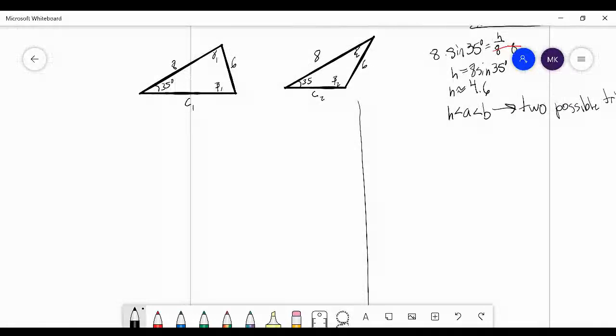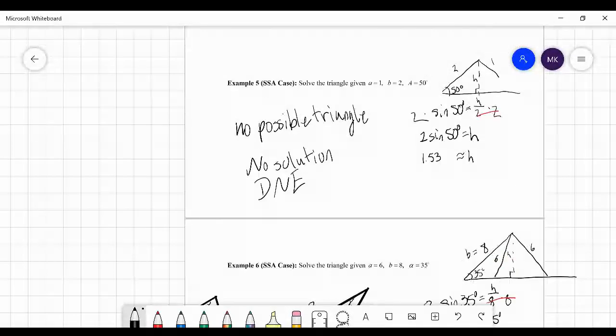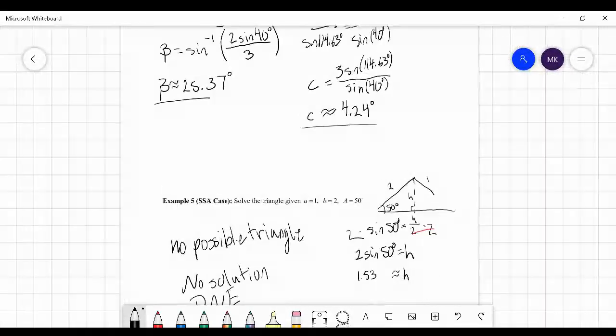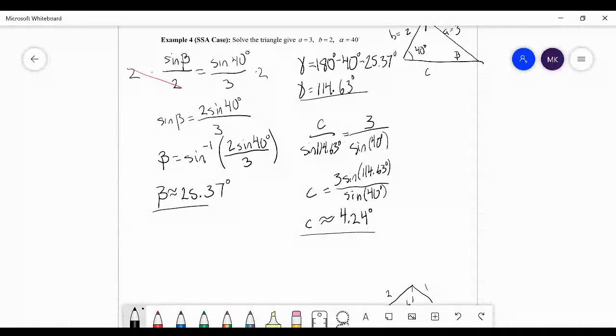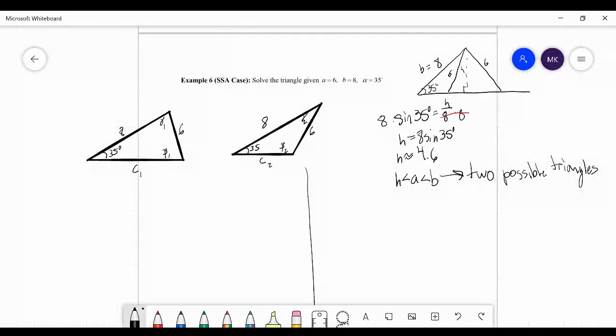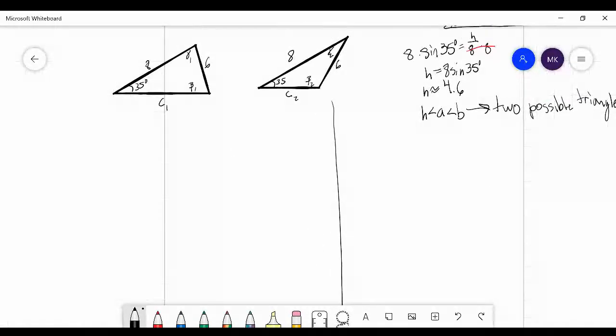Given this triangle, we need to, just like we did on example 4, first find one of the angles using the law of sines. It doesn't really matter which triangle you start with, which one's B1, which one's B2. I have them labeled this way because this is the way I have them labeled. You can absolutely do other ways too.